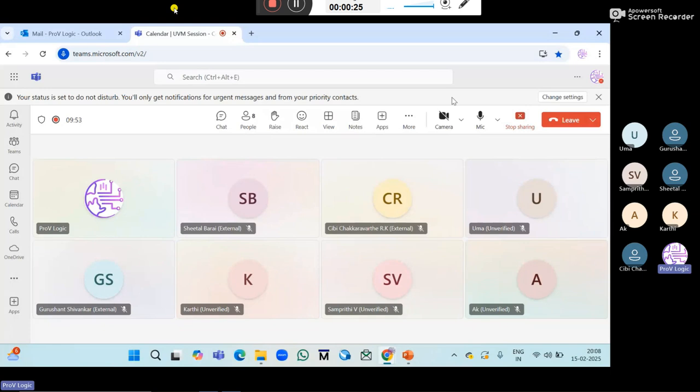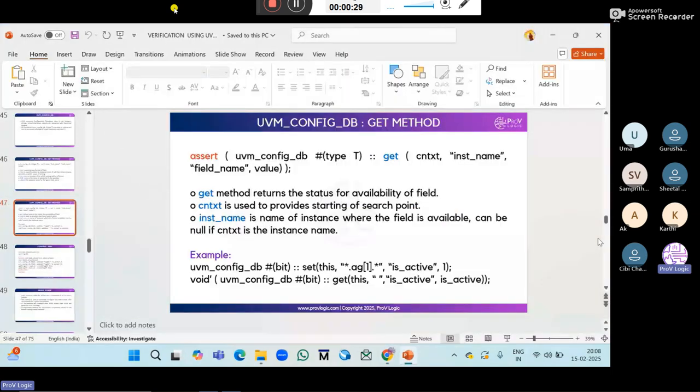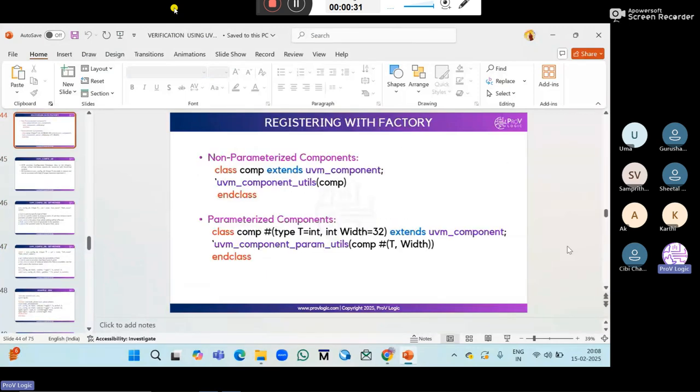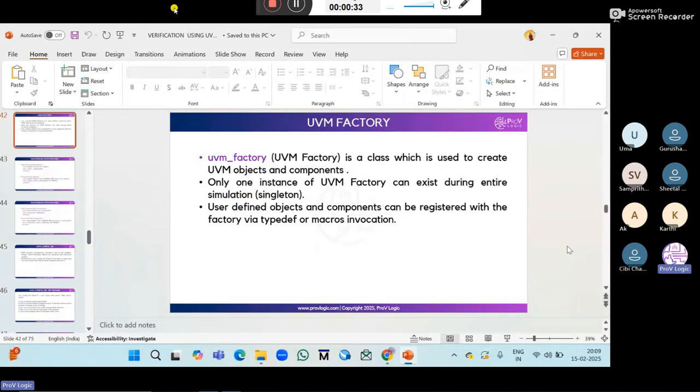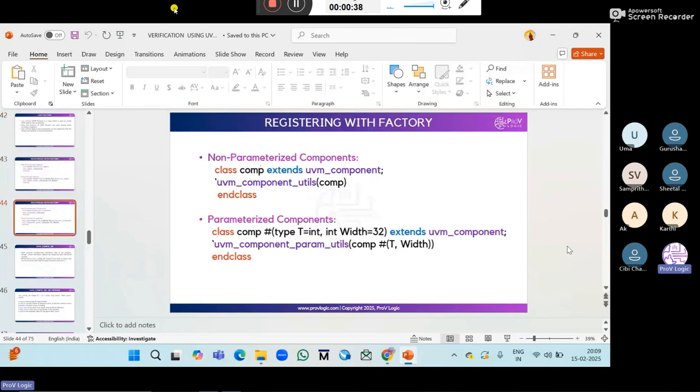So in the last session, we discussed the factory registration concept and the factory overriding concept. How we can override an instance we will discuss today, and global overriding we have discussed, right? Global override means the entire testbench infrastructure.